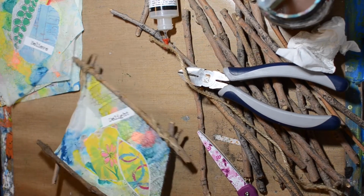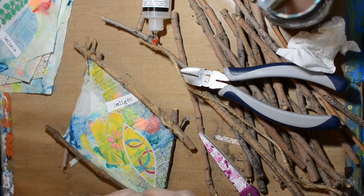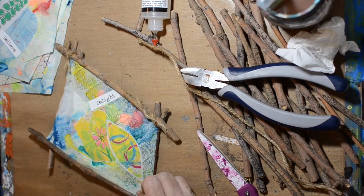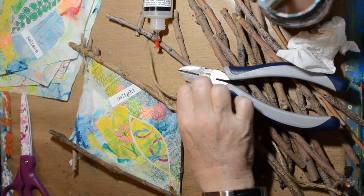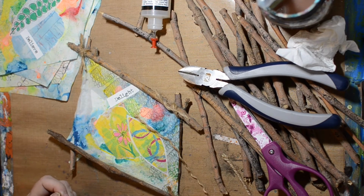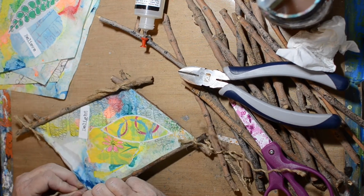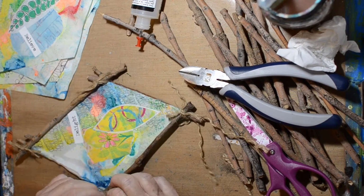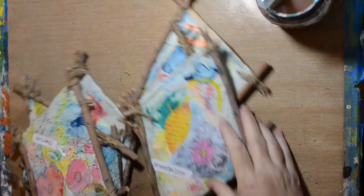Again, just wrapping it around twice. And then I'm not squeezing too hard because I could disrupt the paper. The paper's just barely been glued on there, and I know if I squeeze too hard it might shift. I'm just doing it tight enough that it's going to stay. Getting me another length of jute. I don't know if it's jute or hemp, but this is the same sort of thing. A natural sort of fiber goes well outdoors, right? This could be fun. You could make dangles to hang from them. I didn't do that. That would be kind of fun.